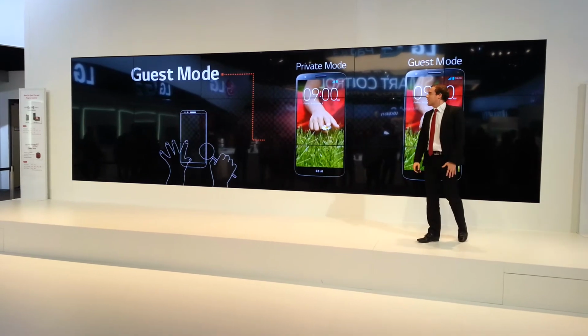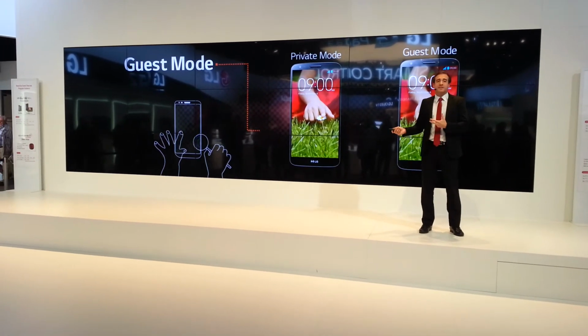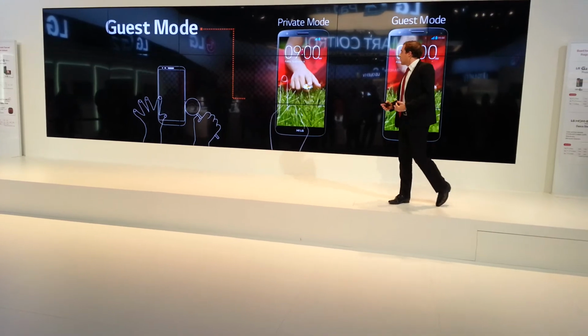And guest mode is another cool feature. Let's say you want to give your G2 to one of your kids, but you don't want them, I don't know, bidding for a car on eBay. You want to restrict certain features of your phone. Well, no problem.